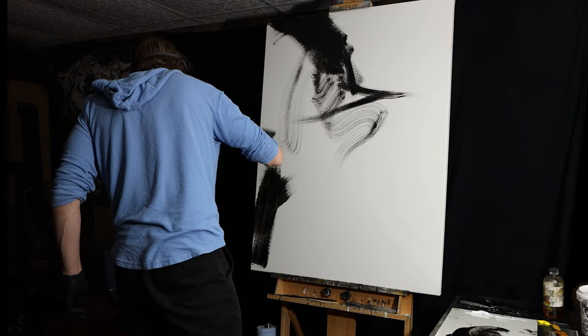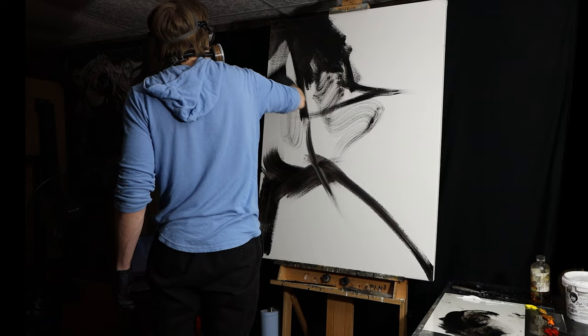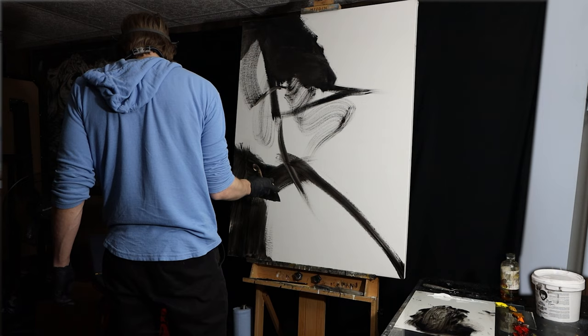With this approach, we're really trying to feel our way through. We want to know what we're looking for and the proper way to see before we begin. The goal is to get past the how and the why — have those taken care of in the preliminaries — and get into what you're doing. Feel your way through the painting, don't think your way through it. Once you have the mastery behind the scenes, you're free to go on your intuition. Use a natural approach towards your painting, towards being creative. Find your way to naturally express.